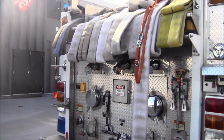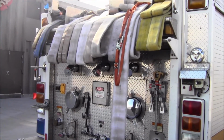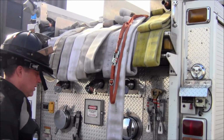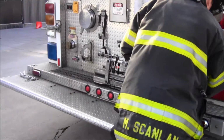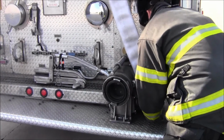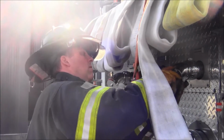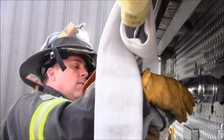One of the first big advantages to the loop system on your supply hose is when connecting to a fire department connection. Firefighter Scanlon is going to demonstrate how this can be significantly faster and more efficient. So the first thing he's going to do is disconnect the supply hose from the human. He will then immediately hook it to a rear discharge. It's interesting to note that when doing it this fashion, absolutely no adapters are necessary.